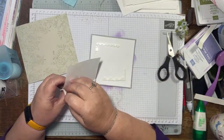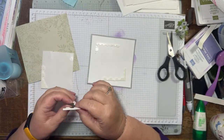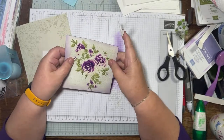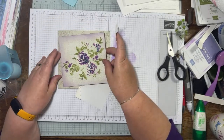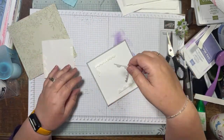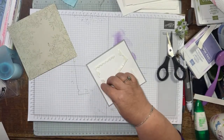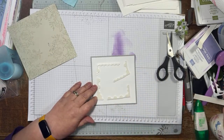I've actually done... Oh, Kenzie, just because that is just a piece of designer series paper that I did the embossing on, and it's still slightly damp, and I want to put it up with dimensionals, and I just felt like it would collapse a little bit and not just stay proud. Do you know what I mean? I'm just using these bits up. Probably overkill, but you know me.